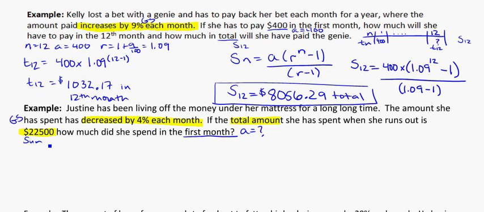But I need to think carefully about this. Remember with a geometric sequence you've got a sum for a set amount of time, a partial sum up to like a certain number of months, or an infinite sum. And there's a key word in here, two words in here, that gives me a hint. Living off the money under her mattress for a long, long time.